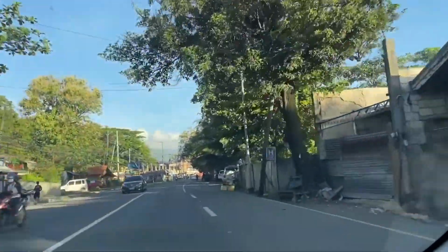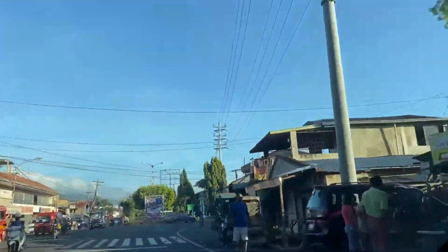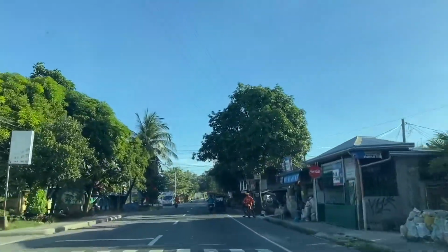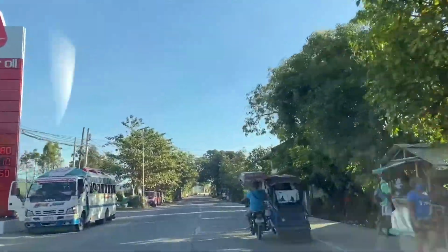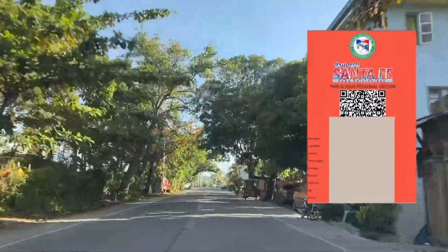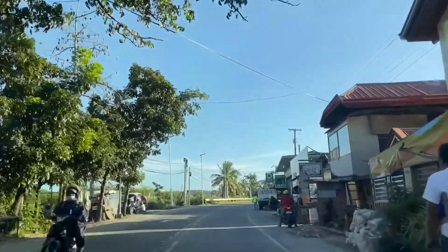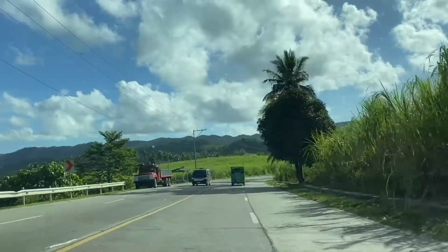So we actually have a client destination wedding there, and you might be wondering how you can travel to Bantayan Island. So as a tourist, for you to travel to Bantayan, you would need a booking accommodation to be presented at the port as you arrive. Also, you'll be asked to generate this QR code that would be used for contact tracing in the island. It's that simple, but still you have to follow the minimum health requirements, and that is to always sanitize, practice physical distancing, and wear face masks and face shield.